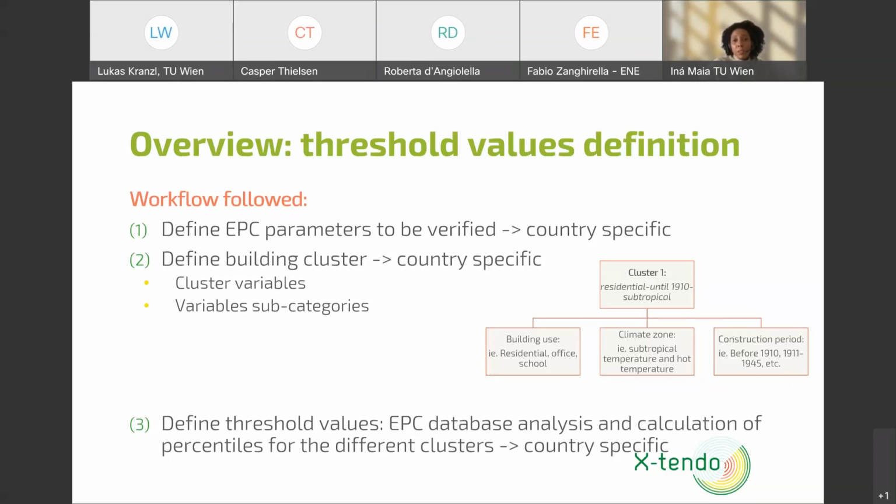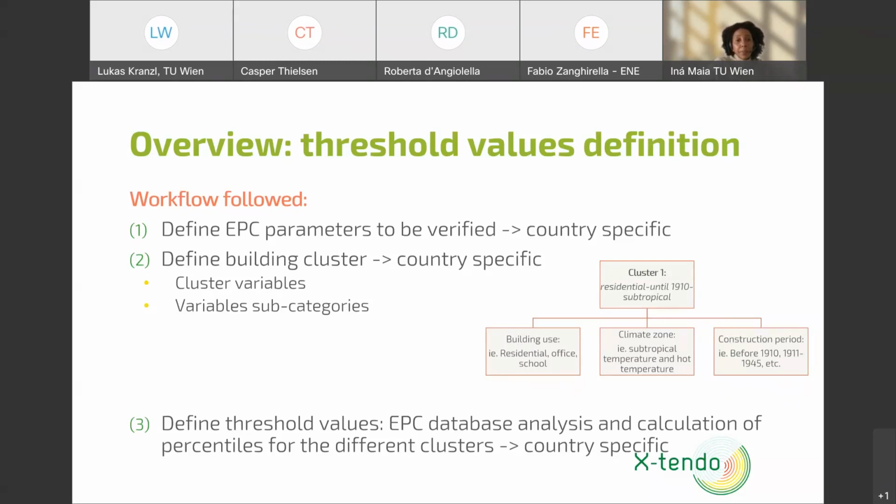All of these definitions, both the clusters and the variables, which would be the building use, the climate zone, and the construction, and the combination of these, and also the subcategories of each of these variables, were defined country-specifically. So at the end, we had many clusters for each of the countries.